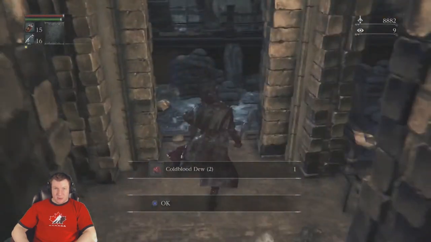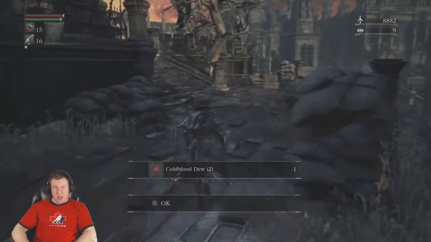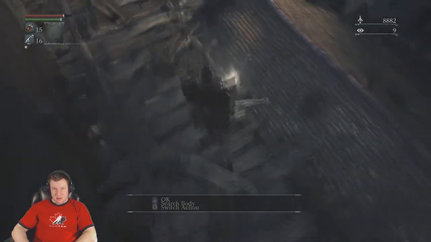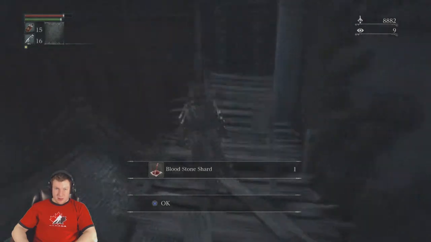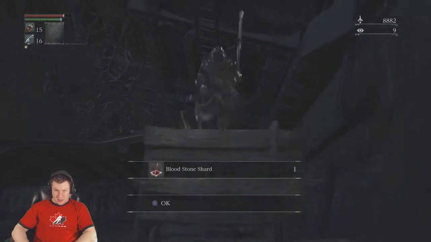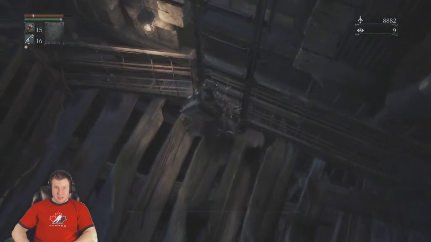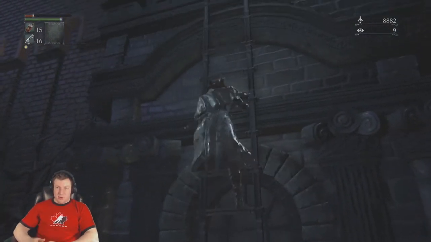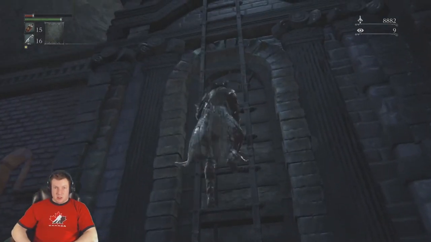Nope. Cold blood dew. Oh, and we are back up here? Yeah, okay. We can get this treasure that I missed. Okay. So that ladder is over here. Ah! Okay, bad move. Almost died because of that. Alright, we'll just go back into the other area and explore some more.